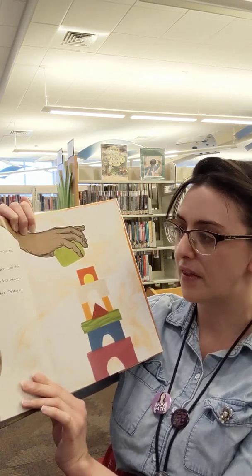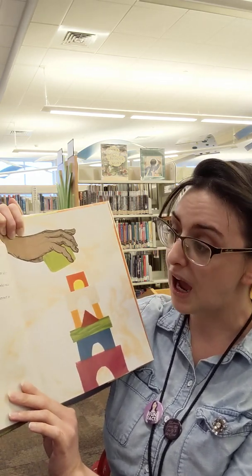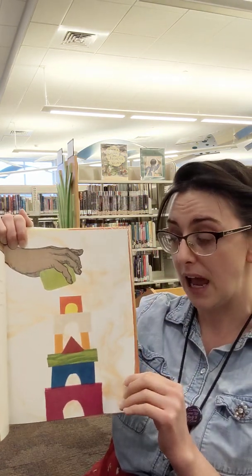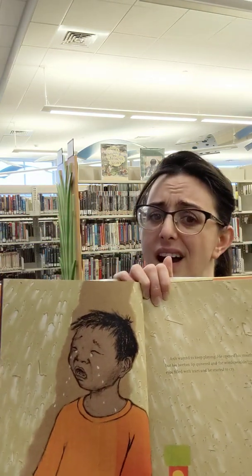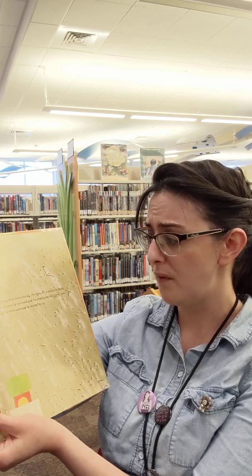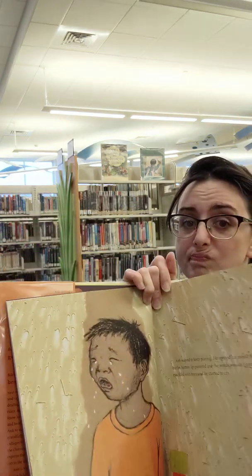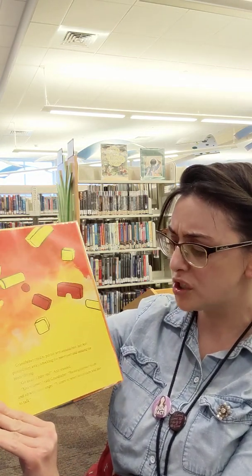Come sit down, Grandfather said. You can play more after we eat. He set the plates on the table and returned to Ann, who was balancing a green block on top of the red one. Put your blocks down now, said Grandfather. Dinner is getting cold. Oh, how do you think Ann's feeling? Ann wanted to keep playing. He opened his mouth to speak, but his bottom lip quivered and the words wouldn't come. Ann's eyes filled with tears and he started to cry. Grandfather tried to put his arm around Ann, but Ann pushed him away.